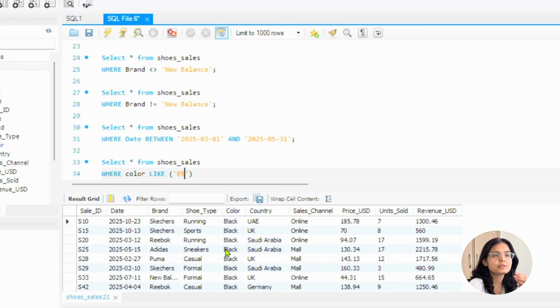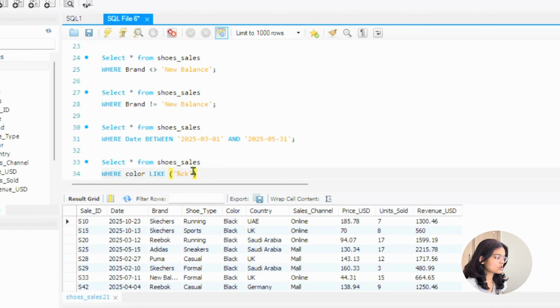Now, what happens if I have a condition like that? The name should end with something. I'm not sure what the beginning letter was, but I remember it was ending with particular letters. If you have that kind of condition, all you have to do is shift this percentage to the beginning. Now the letters from the beginning are unknown. We don't know how this word started, but we are sure that it ended with, maybe we'll take, CK.